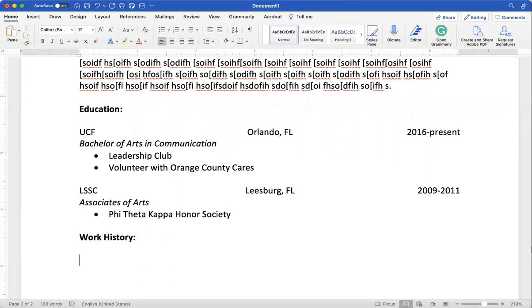So let's say that we are currently working at, I don't know, my mind is drawing a blank. Let's say we work at Target in Orlando, Florida. And we have worked there from 2010 to present.